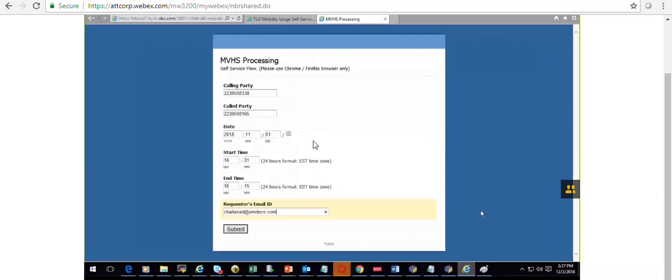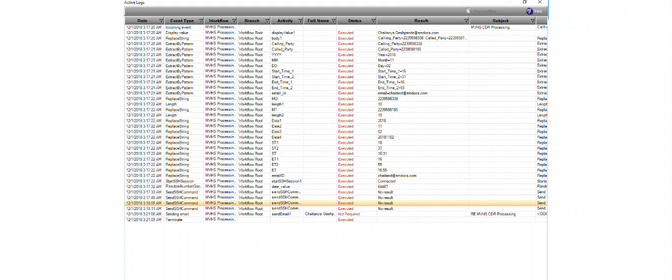Once all the details are filled and the user clicks on the submit button, all the input details are automatically passed to iShare. iShare is a process automation tool which parses the input data from email or SMS and triggers the usage processing with acknowledgement being sent to the requester. As we can see on the screen, the first row indicates the input data which was passed from the mediation self-service tool to iShare. Also, a tracking ticket is automatically logged in the backend via iShare and the user will be notified with the TR number in all the notification emails.